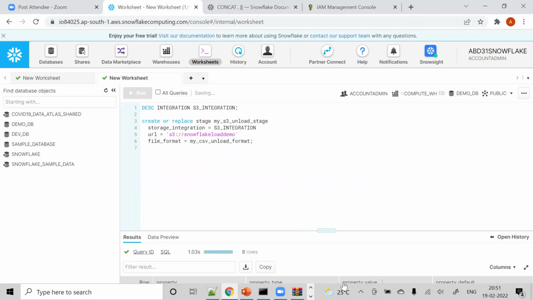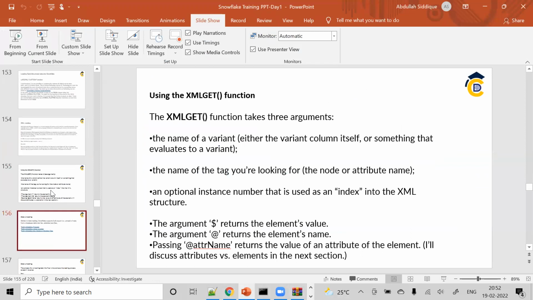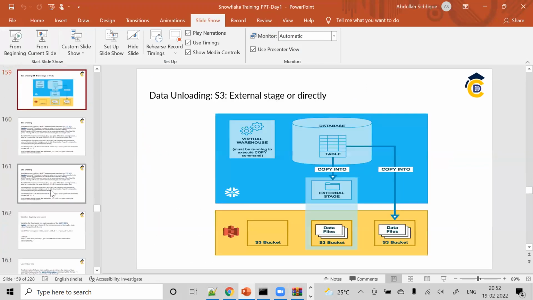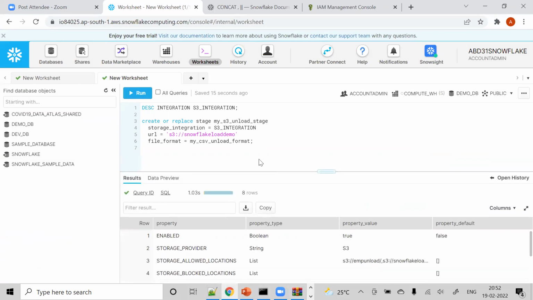So now we have created an external stage and even attached it to an integration object for authentication. Now, simple. I will just copy from my table into the stage.